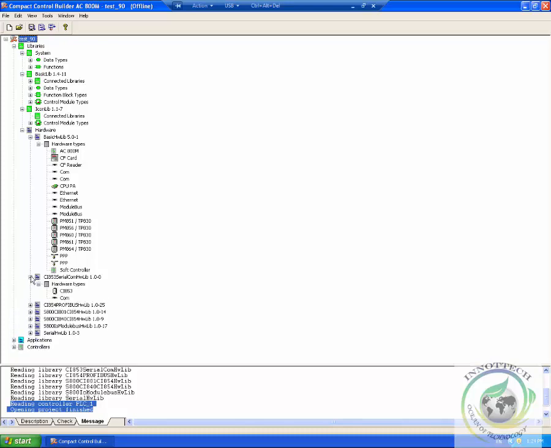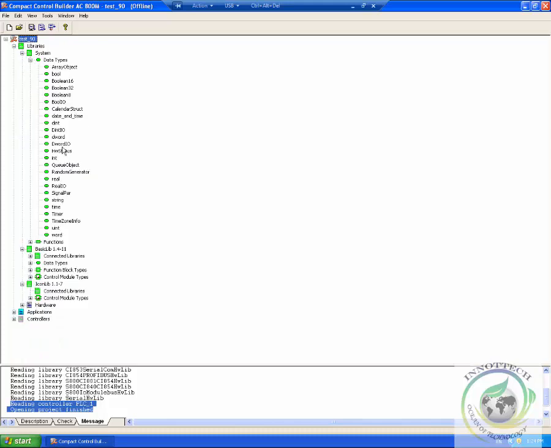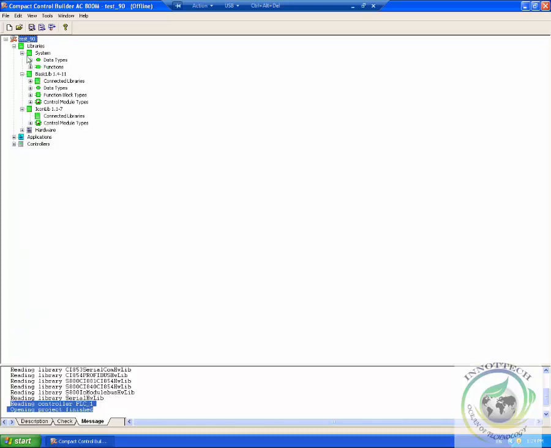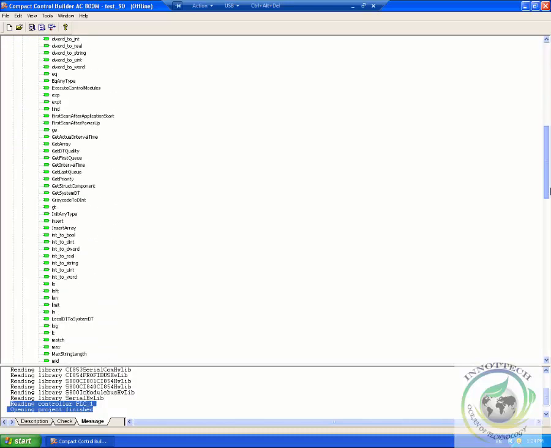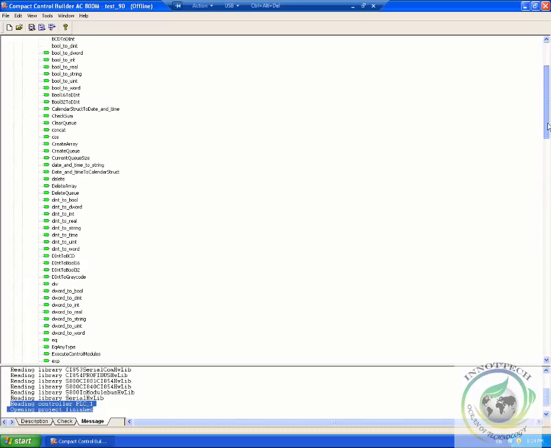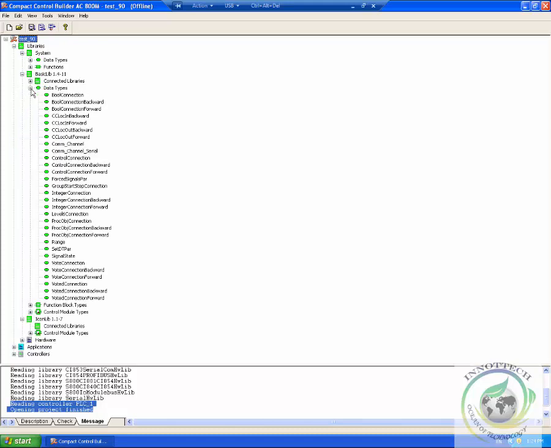After this, we can see at the bottom there is an application part. Before that, in data types we have different types like array, bool, and so on, and in functions we have operations like AND, add, subtract, max, into word, into bool. There are different conversions. In control libraries, we again have data types like range, set ID, parameter, signal state.